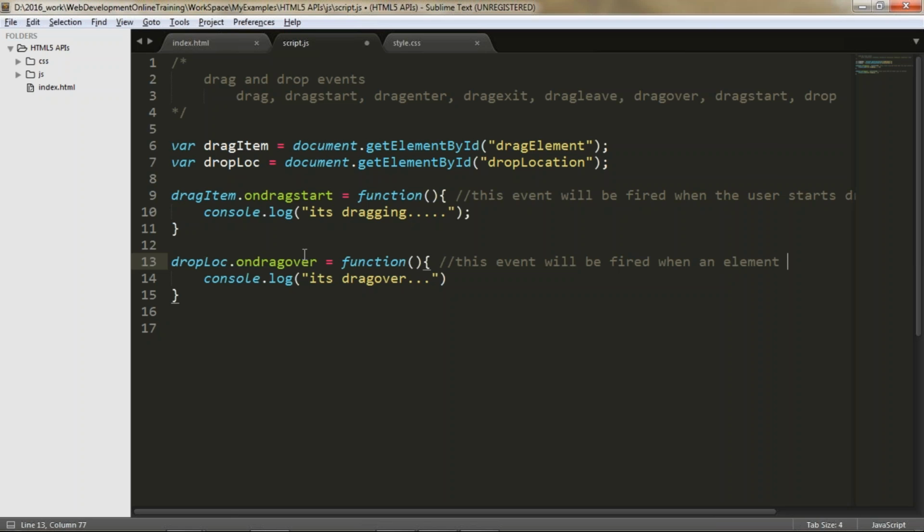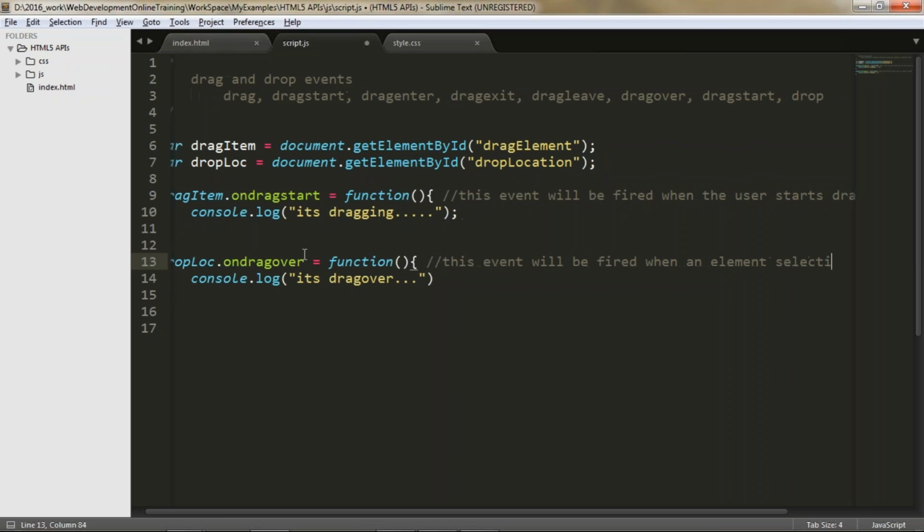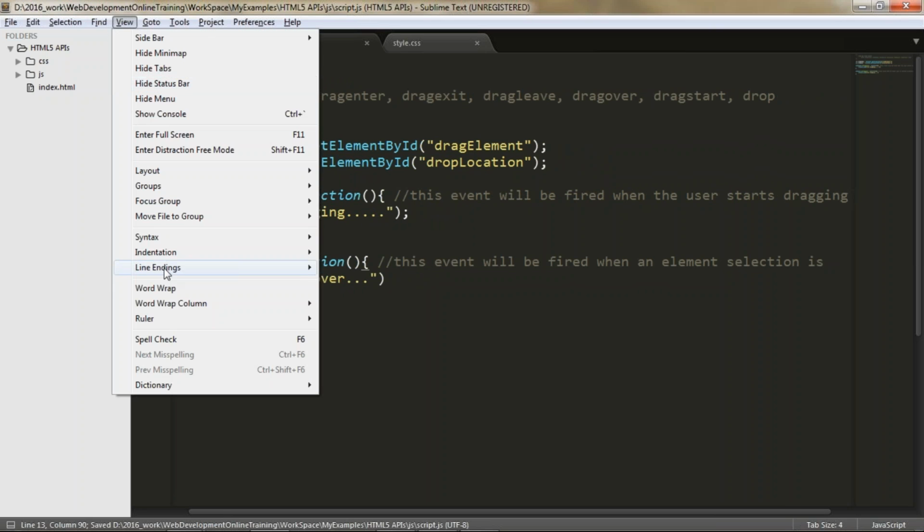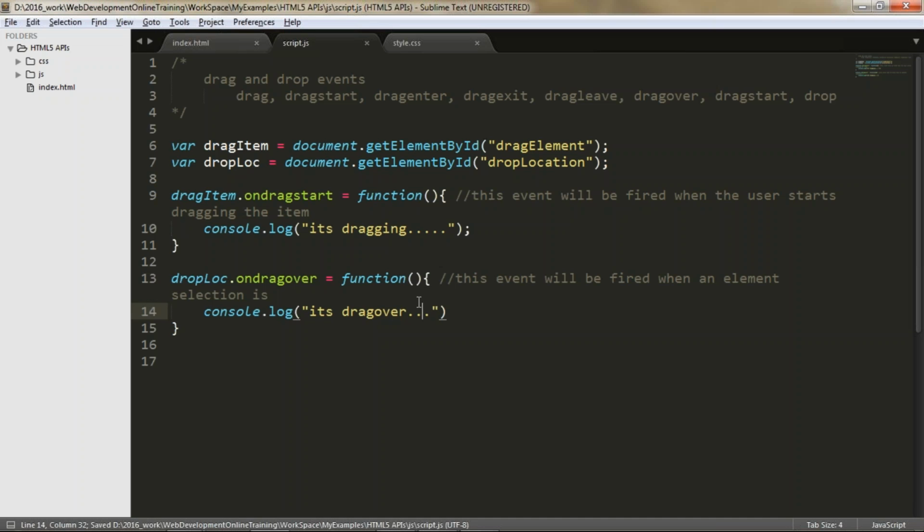When an element selection is being dragged over to a valid drop location, this event will be initiated or fired.